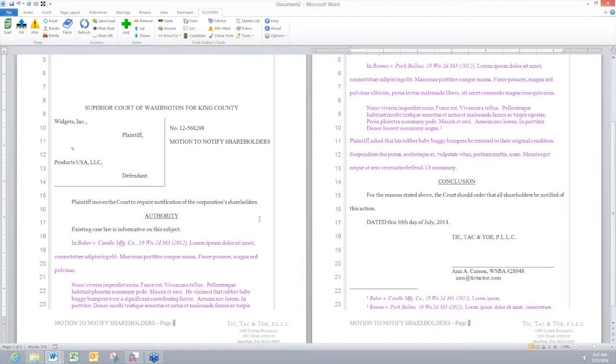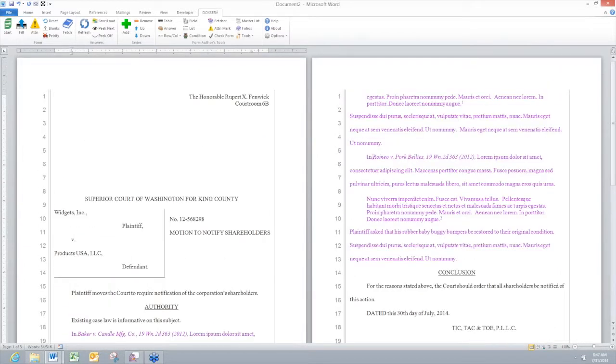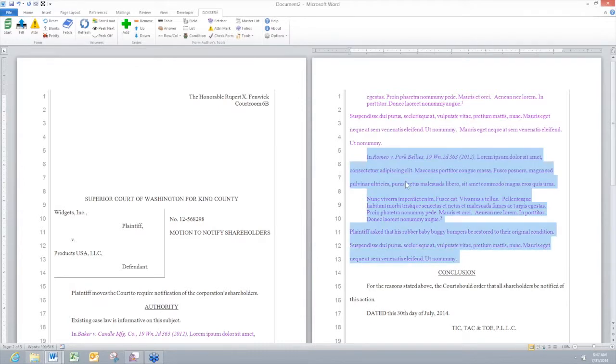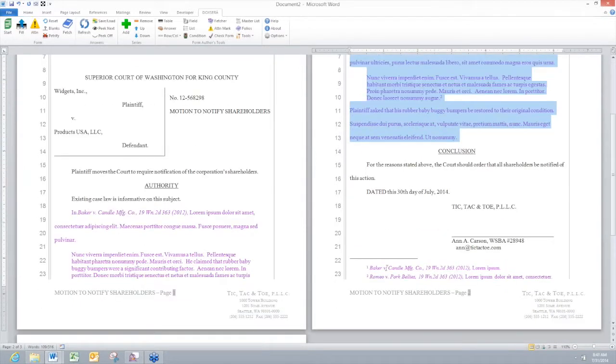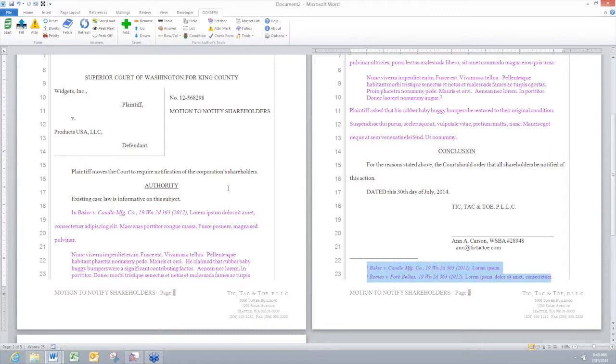Remember, I've color-coded this just for demonstration purposes so you can see what was inserted. And here I've got, great, a nice description of this case, a nicely formatted indented quote from the case. Here's the second case with similar information, and a couple of footnotes here to cite those 2 pieces of authority.